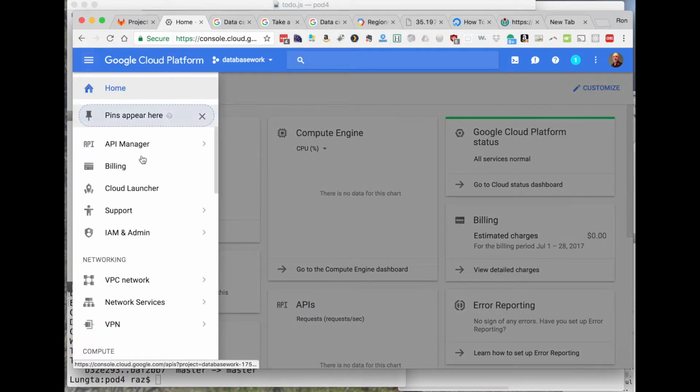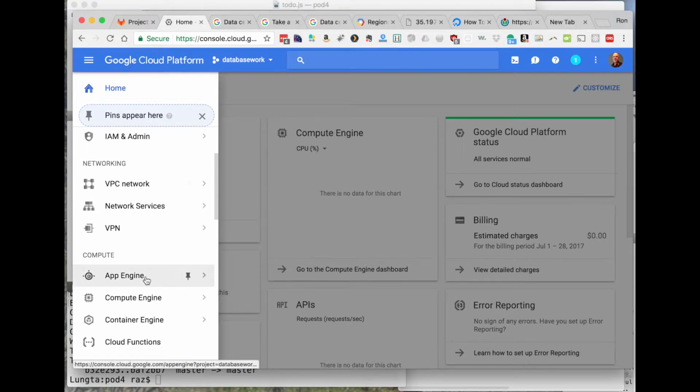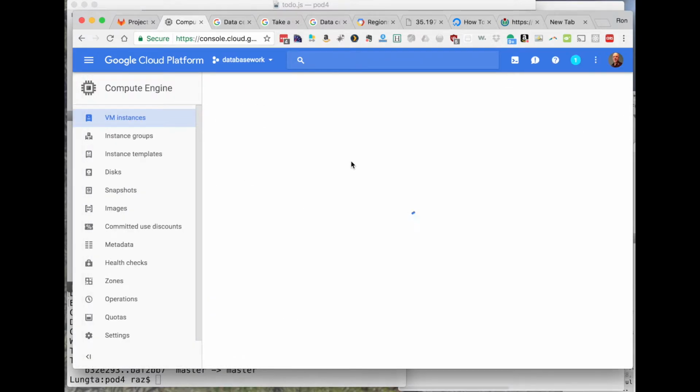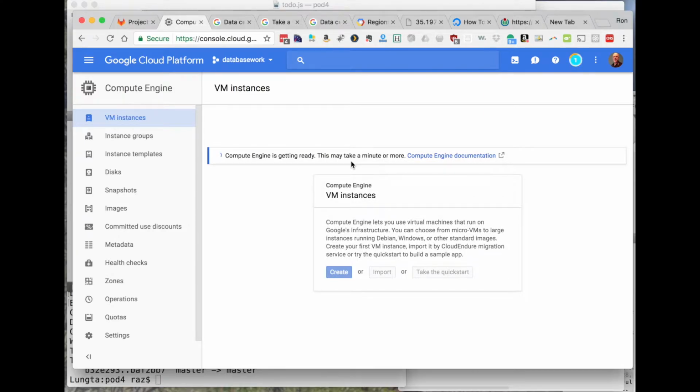And I'm going to go here to Compute Engine, VM instances, maybe. And it says this may take a minute or more.